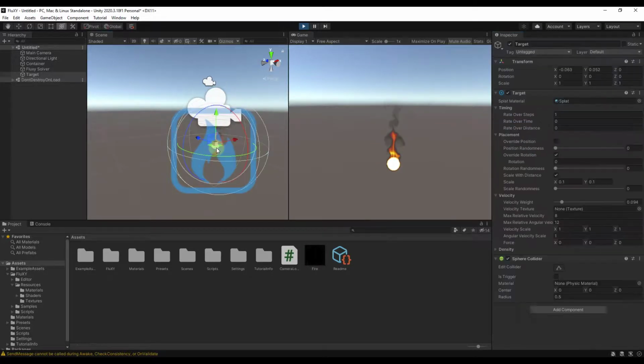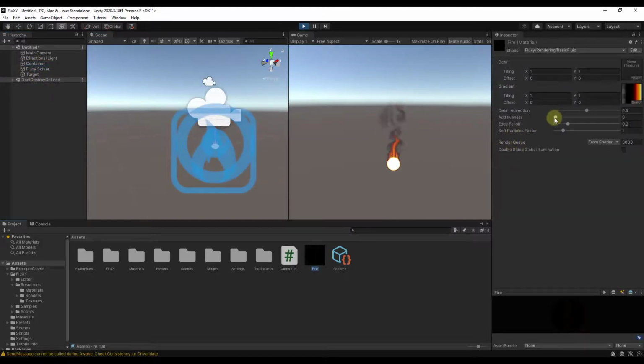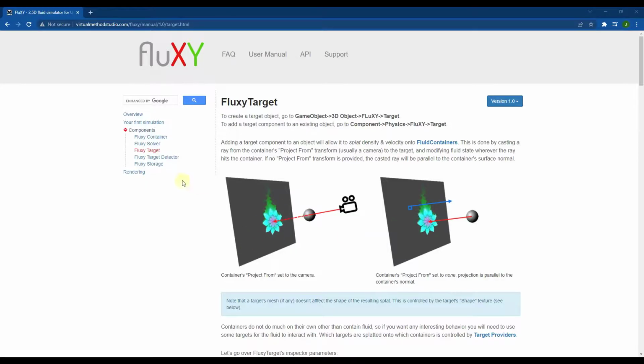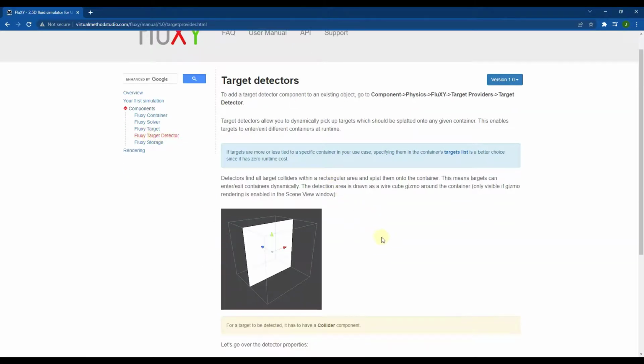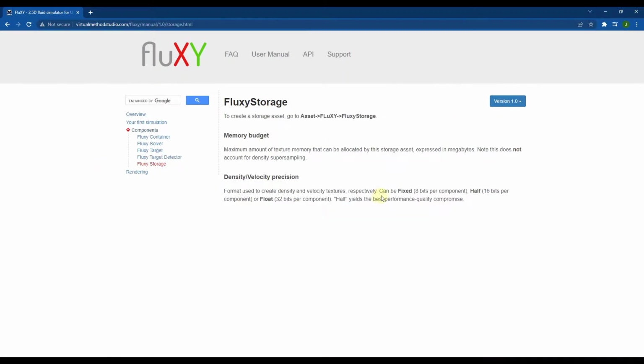Once you've made those changes, if you want to adjust some things having to do with that fire material, you can jump in here. The additiveness, for example, is going to give you a brighter fire material. You can adjust some of those things as well. All right, and there's actually a ton of other information in their manual page over here for the way some different things work, so I recommend you go check that out. They've actually done a really good job of making this accessible and easy to use.